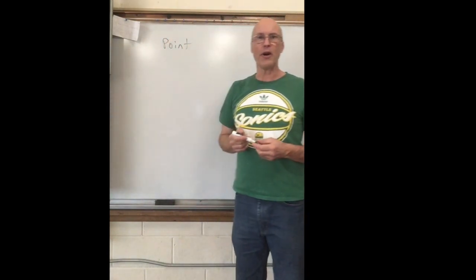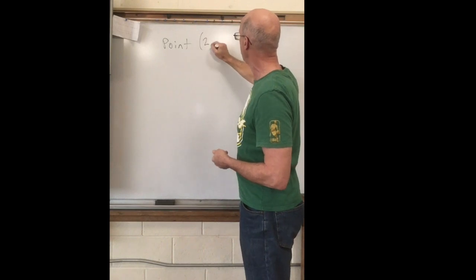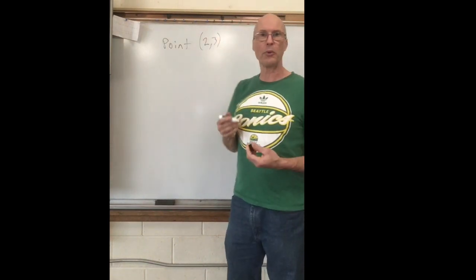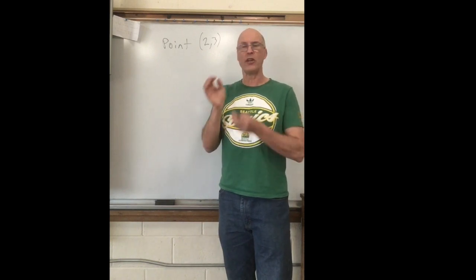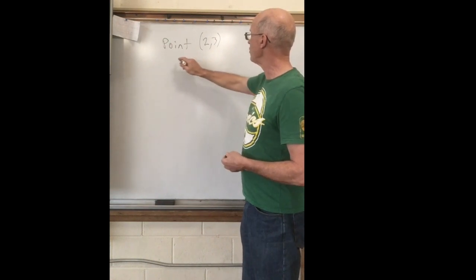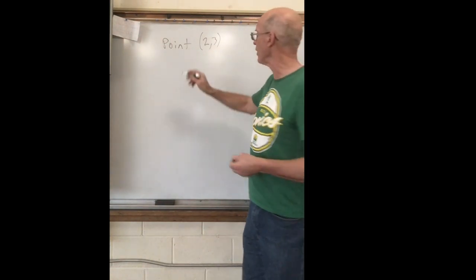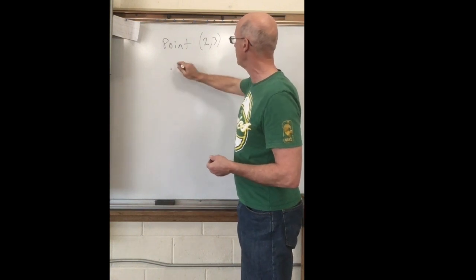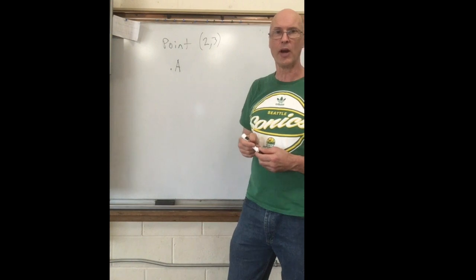And a point, we've already kind of dealt with this. Like in algebra, you learned about a point in space, like the point (2, 3). In geometry, a point just simply stands for a point in space. That's all it is. And usually it's going to be denoted with a capital letter. So like this point, we can call it point A. That's mostly how we're going to deal with points in geometry.